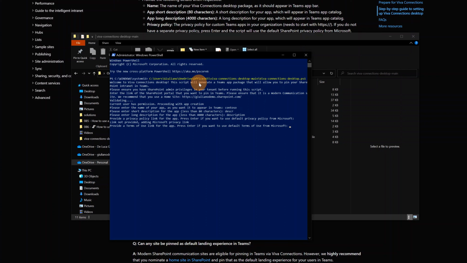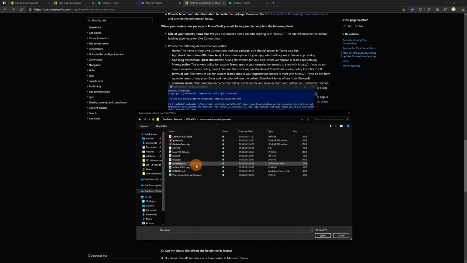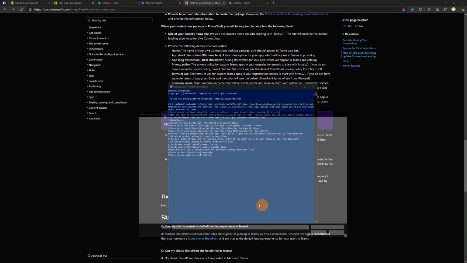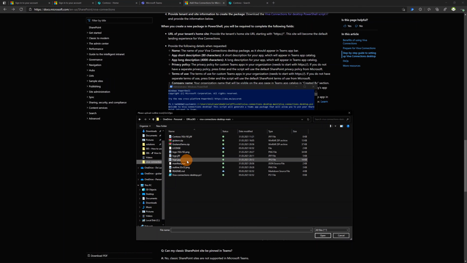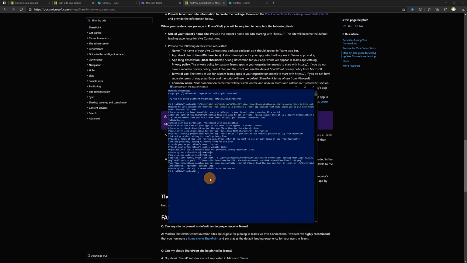I will keep null now as value. And then the organization name, let's call it org. The public website link, I have to select a couple of icons. I have one logo and then a second one, which will be outline 32 by 32. And here we go. Now I uploaded also the two images and a zip package has been created under my desktop.